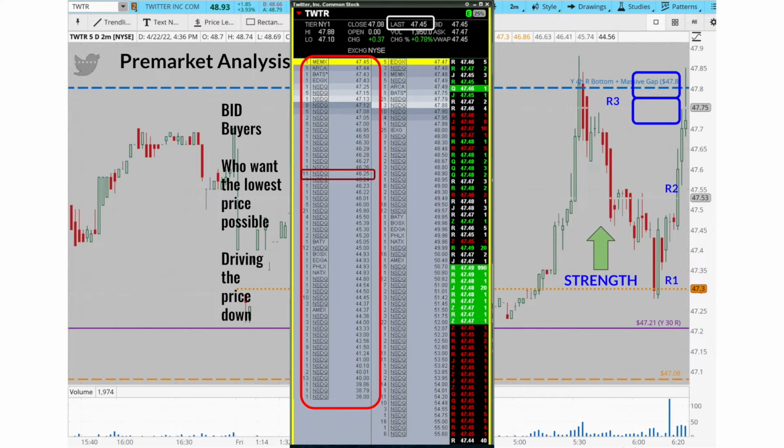Here's another one, 1,100 shares. They only want to pay $46.25. Here's another one, 1,000 at $44.45, and we got this one all the way down here, 1,300 shares at $40. What I'm highlighting in this particular situation is any orders that are 1,000 or more shares. That's basically what I'm looking at. Just as a real basic general rule, the more significantly sized orders are the orders with more weight.